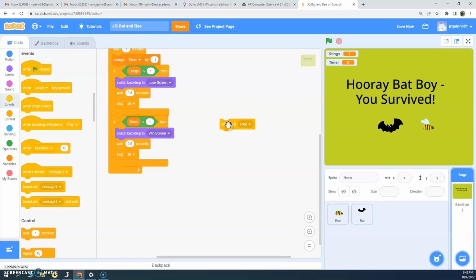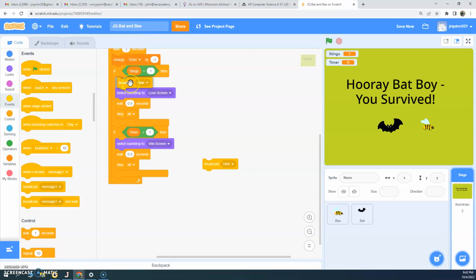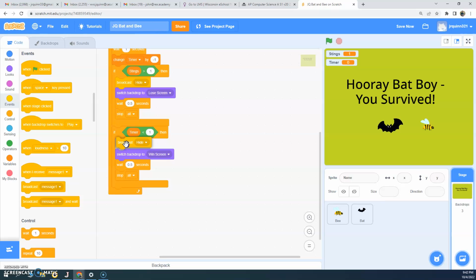We're going to actually do this twice, because there's 2 different places where we're going to shout out here. So if you lose because of the stings, we're going to execute this end game condition. But also if you lose because the timer timed out, we also want to execute that as well. So the stage director is yelling hide.